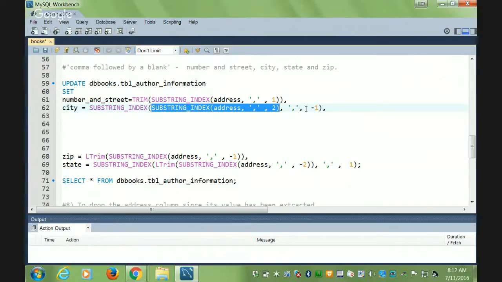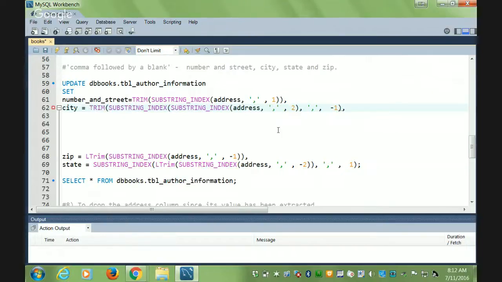Okay, third. Now what do you want to do? You want to find field number 3. Same, I did the same thing. I picked up 3 and 4, and then I picked up the left-hand side of 3 and 4, which is part number 3. How do I pick up 3 and 4? The zip was easy. And again, I didn't trim anything because I didn't have any blanks. This I did a left trim because I had an extra blank. That's it. So you can trim everywhere. It really doesn't matter. It's not a big deal at all.